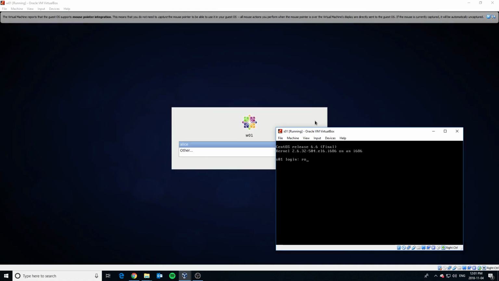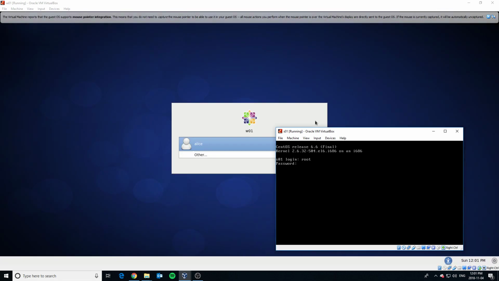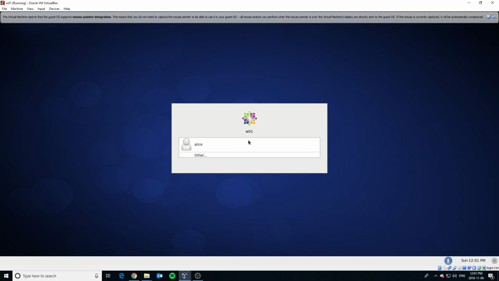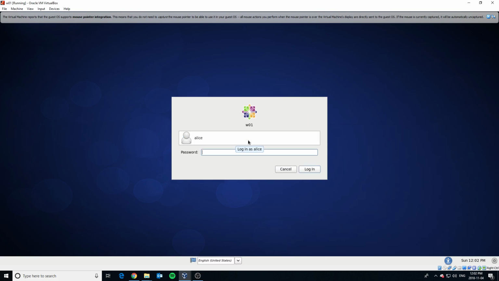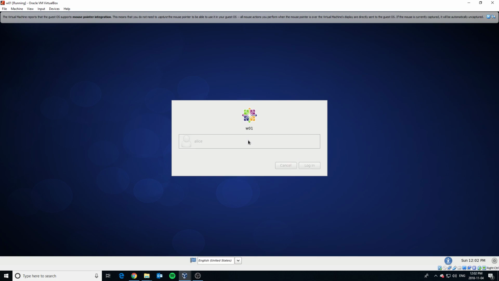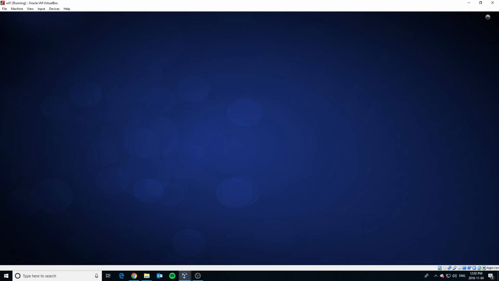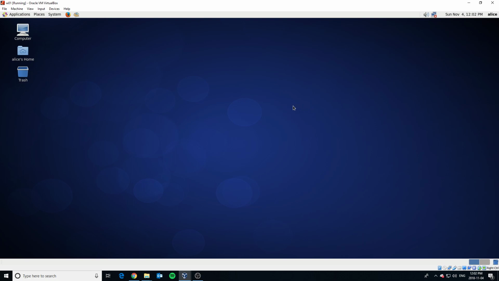But once everything does boot up, just remember that you have to boot up the service again. So you're going to have to say service named restart or start. I guess I should say start. There we go. Now it's started back up. We have to do the same for W01. So we're going to log in with user pass. Remember that root has to be the one to start the service.